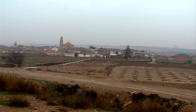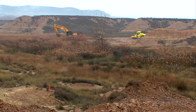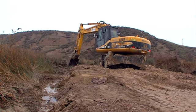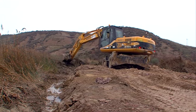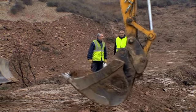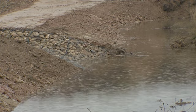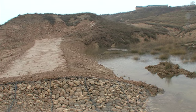In December 2012, the creation of the biggest in-stream wetland took place. That is to say, the enlargement of the ditch of Albalatillo, located in the most southern area of the CREAMAgua project's territory. Here, the enlargement consisted in erecting a wall of 1 meter high and a length between 12 and 70 meters, depending on the stretch of the river.